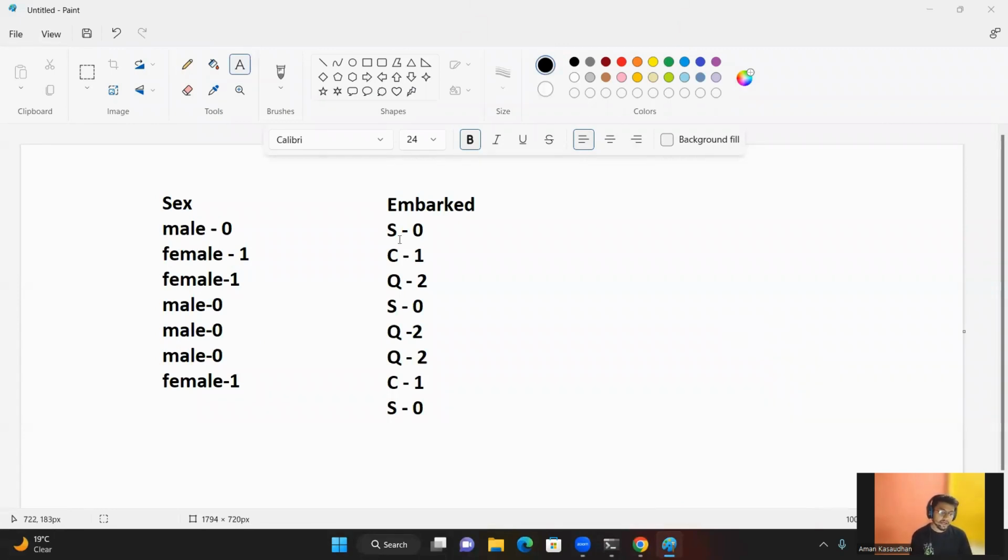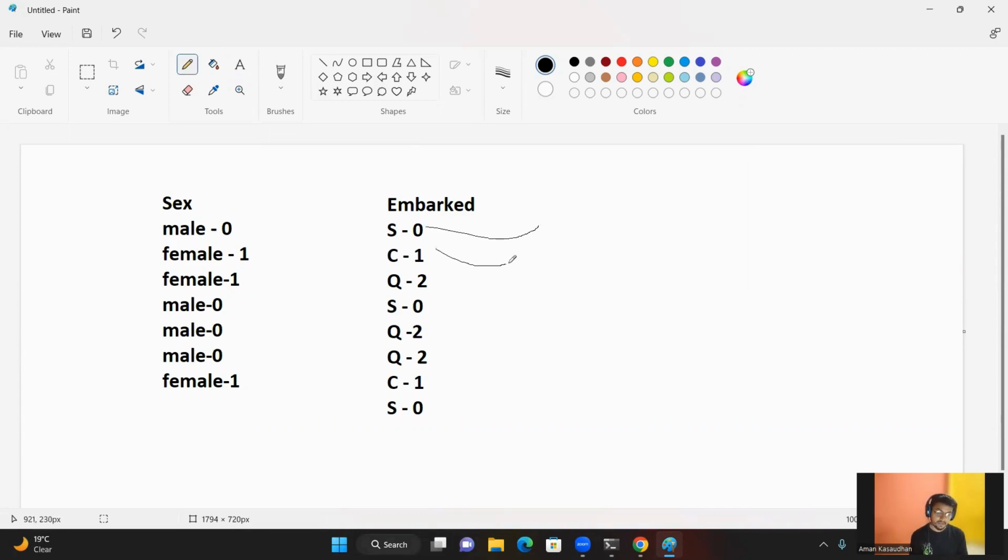Now, as you can see, in the embarked column, we have replaced S with 0, C with 1, Q with 2. Now these values 0, 1, 2 will be trained in our machine learning algorithm. In our machine learning model, these values will be trained. Now what will happen?